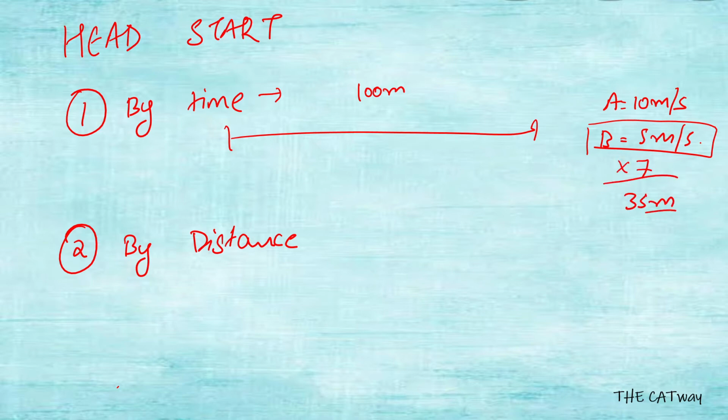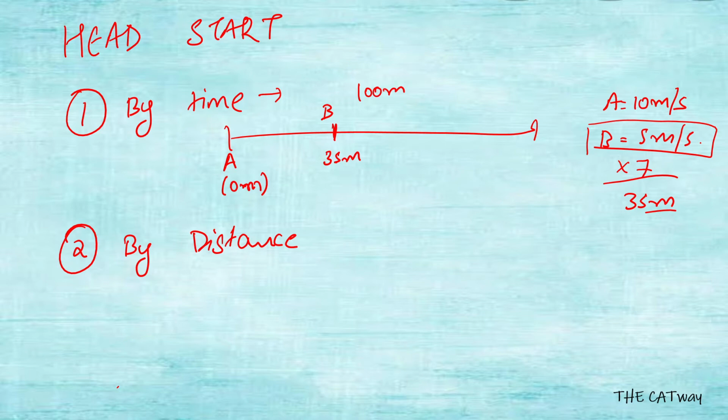So at the time when A also starts running, this is what we look at, the time when both come into motion. What is the distance between them, or how much distance do they have to cover? When A is going to start, by that time B would have covered 35 meters. So we are going to place B at the 35-meter mark, and place A at the 0 meter mark. From here we will start our race.